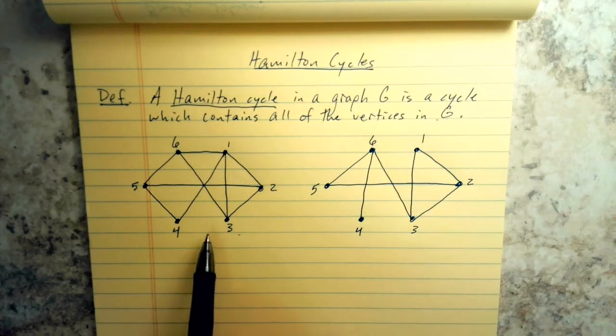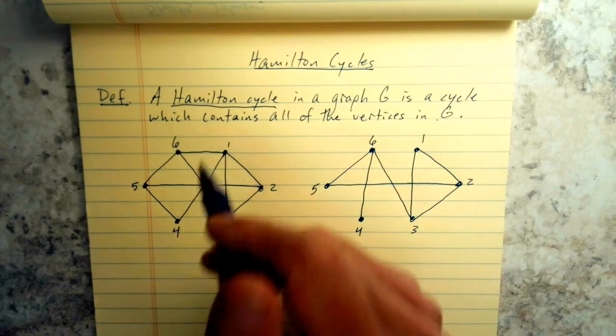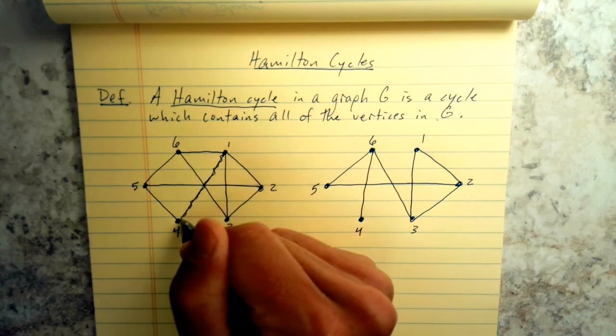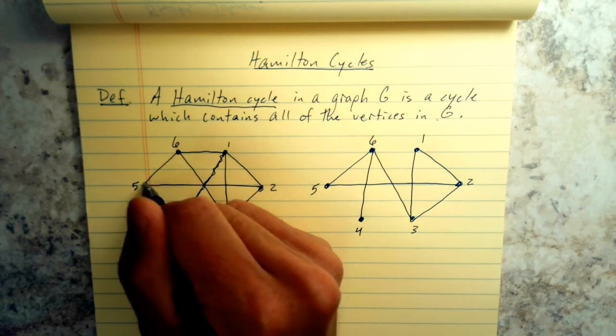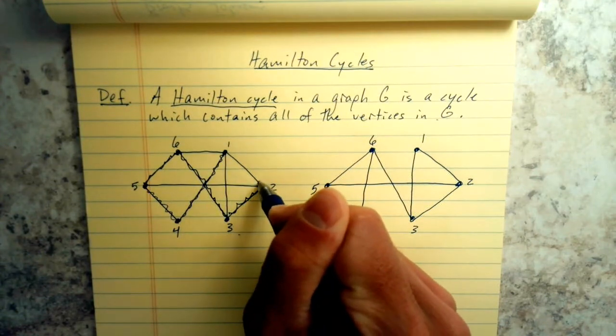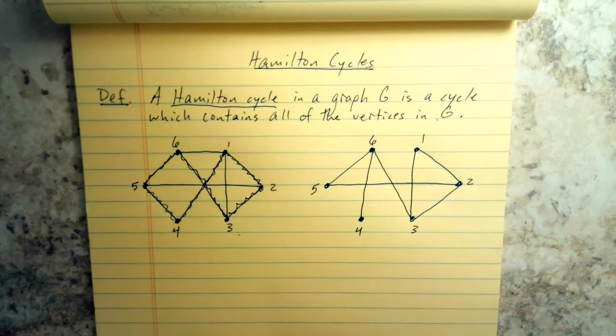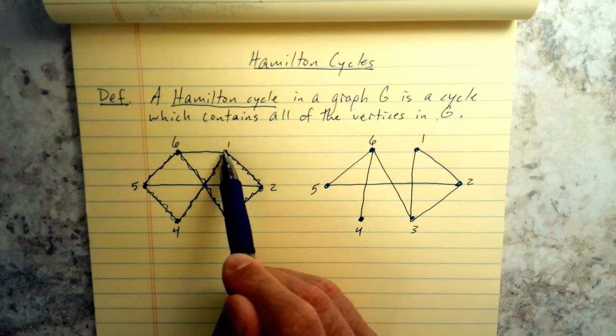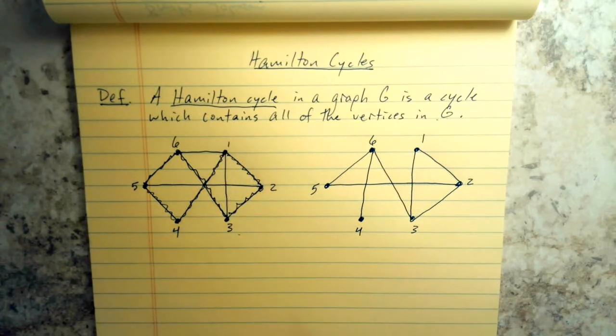And so this graph G happens to have a Hamilton cycle. And here's one. We could start at this vertex 1, and we could go to 4, to 5, to 6, to 3, to 2, and then back to 1. So it is a cycle, because we can walk around the edges that we chose and end up back where we started. And it's a Hamilton cycle because all 6 vertices are contained within this cycle. So I don't have to pick all the edges. I just have to pick edges that form a cycle as long as I contain all the vertices.